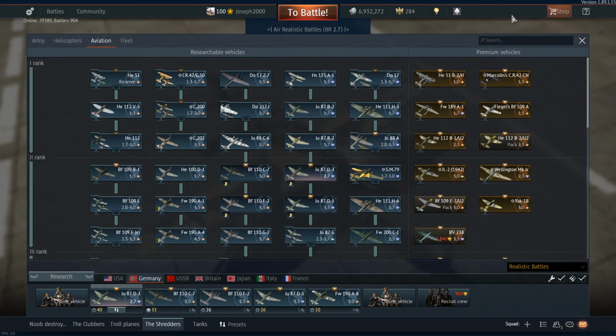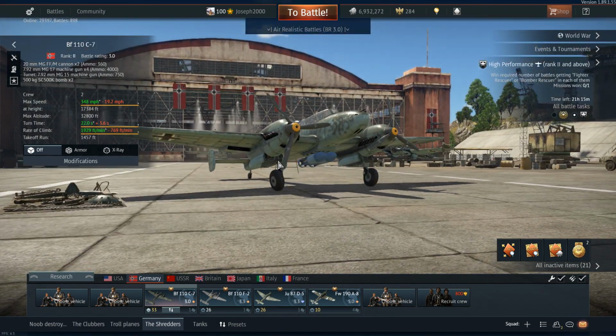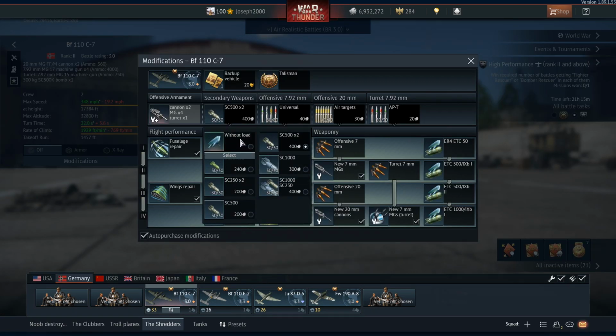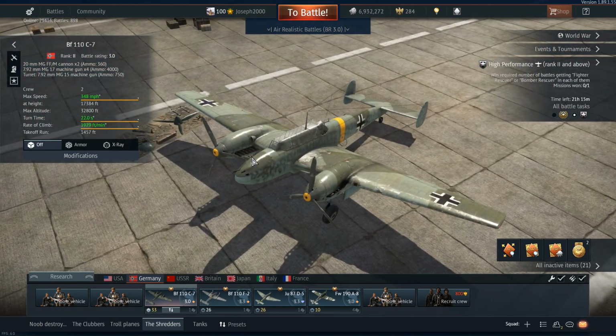Obviously, the next one will be something that Dark Angel is going to love. It's no ordinary 110, it's the OG C7. Now, I say OG C7. She isn't technically the truer model. If you guys remember the C4, that is the true OG. Sadly though, she was killed off when this thing was put into the game. Don't worry though, we're not going to be taking any bombs on this thing. We're going to be using it as a pure fighter. That is the intention. However, I might take some light bombs, just to help us out that little bit. I'll see when we get around to it.